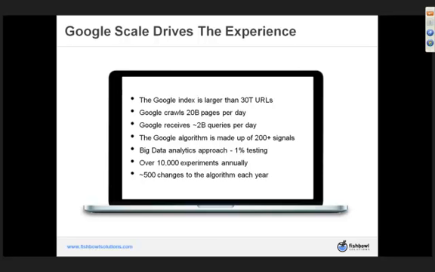And so one of the ways they do this is with experiments. They want to know, if I want to change something to find out what's really most relevant, they'll change it for a small amount of the users that come to google.com, and then they'll see, did that create more clicks? Did that create better relevance? Are people clicking on the things at the top? Are they clicking on more of the links on the page? And if that change created a better experience, they'll roll that out, and if it didn't, they won't. And so they're doing thousands of these tests every year, and they're rolling out more than one change a day on average to their search algorithm.